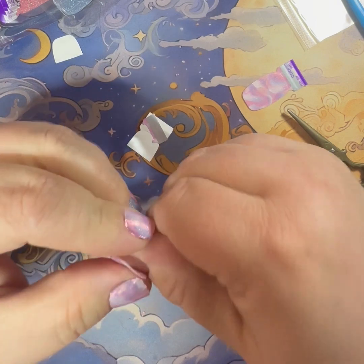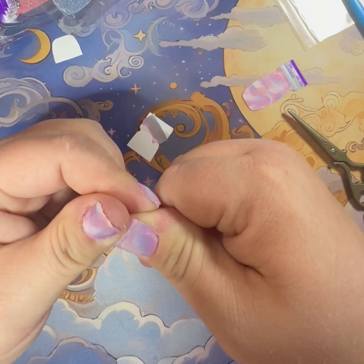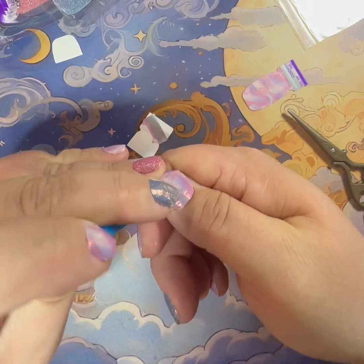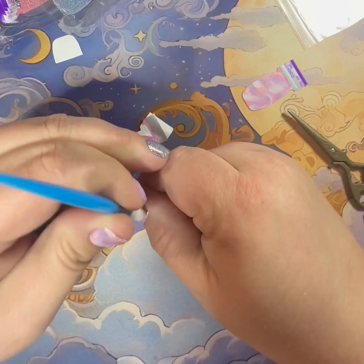Yep, just made it. It's so cute, though. I know I keep saying that, don't I? Same thing over and over. It is cute, though.